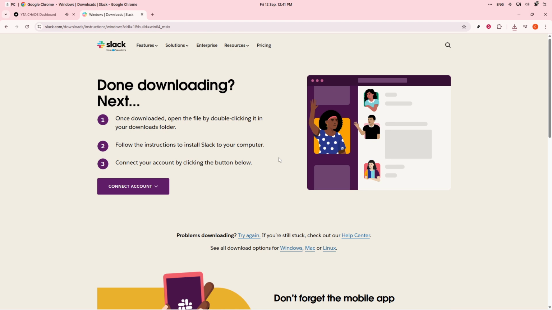The next thing you'll want to do is sign in to your workspace. When Slack opens up for the first time, a Sign in to Slack button will be visible on your screen. Click this button. From there, you'll need to enter your workspace URL. This usually looks something like yourteamslack.com. After entering your URL, you'll be prompted to log in with your email address and password, and just like that, you're signed in.